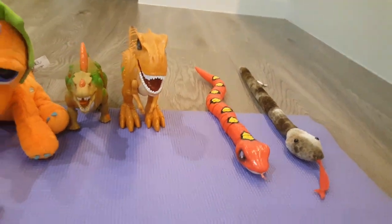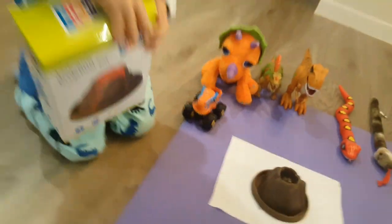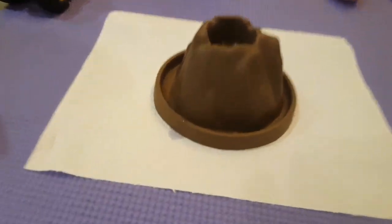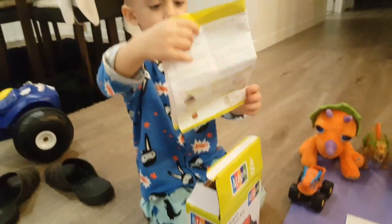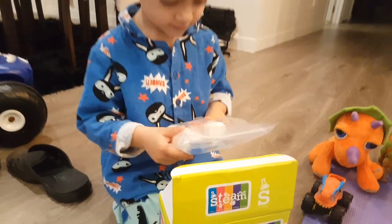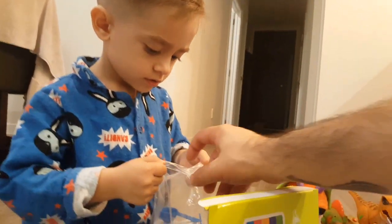I'm gonna put this so it doesn't get dirty. There it is! You ready? Yeah. Okay, I think the volcano is up here somewhere. Oh, there we go. You can put the volcano there. Oh wow, there's a bit of water that's gone on the paper towel. So these are our kits. Your glasses, that's cool. So that's your safety glasses. And those are the two chemicals. Now, remember, Daddy has to do that, okay? Because this is not for children under 10. But we really like doing experiments with science, so we're gonna do it, and Daddy will give this to you.